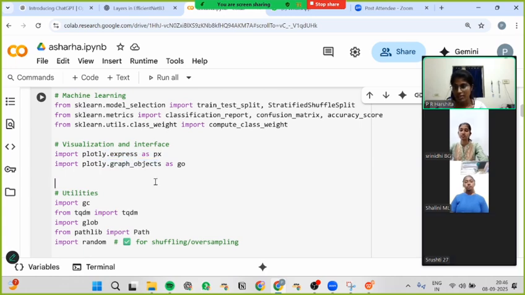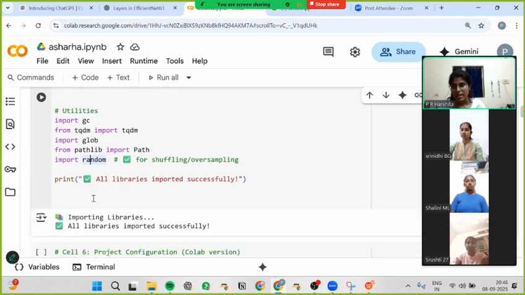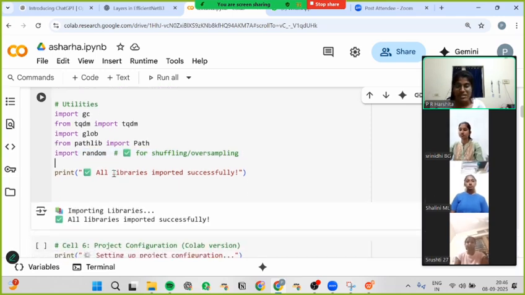And this is for plotting the graphs. And gc is garbage collection, so that we can erase the memory if it is not important. And glob is a library that will collect the file paths, or analyze the file paths with particular patterns. If it is DCM, it will collect the DCM paths. Like that. Import random, so we use the random seed 42 for shuffling randomness.